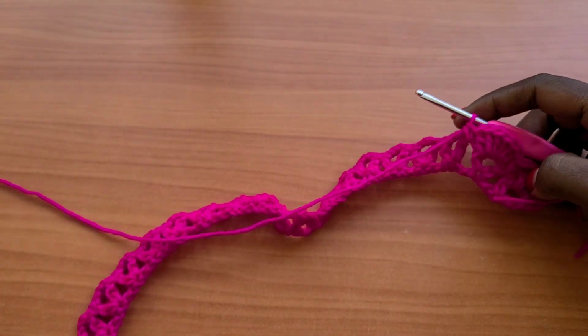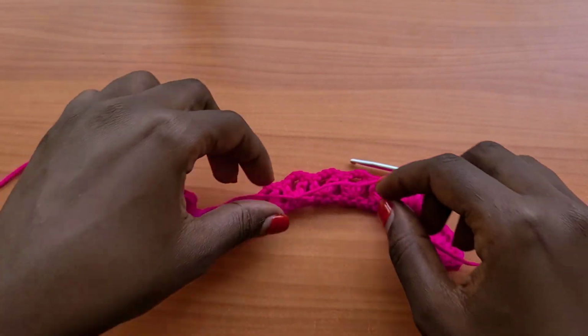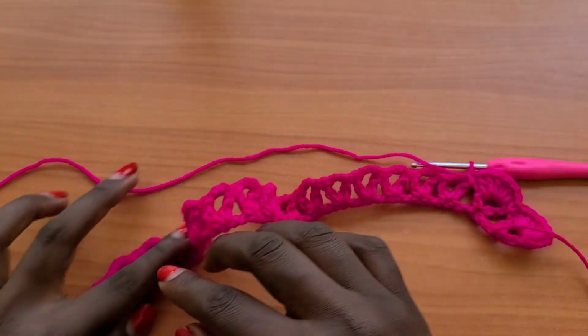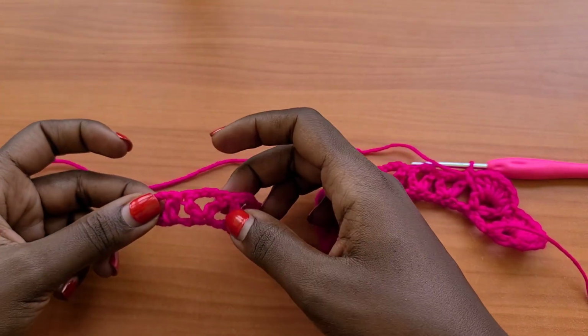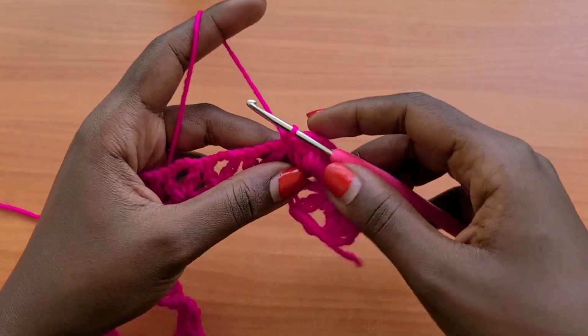Now for the next V-stitches, we are going to place 8 double crochets into each, and then go ahead and place the single crochet in between the V-stitches all the way across until you have 2 V-stitches on your row. And then I'll show you how to wind up here. So let me show you how to do that real quick.